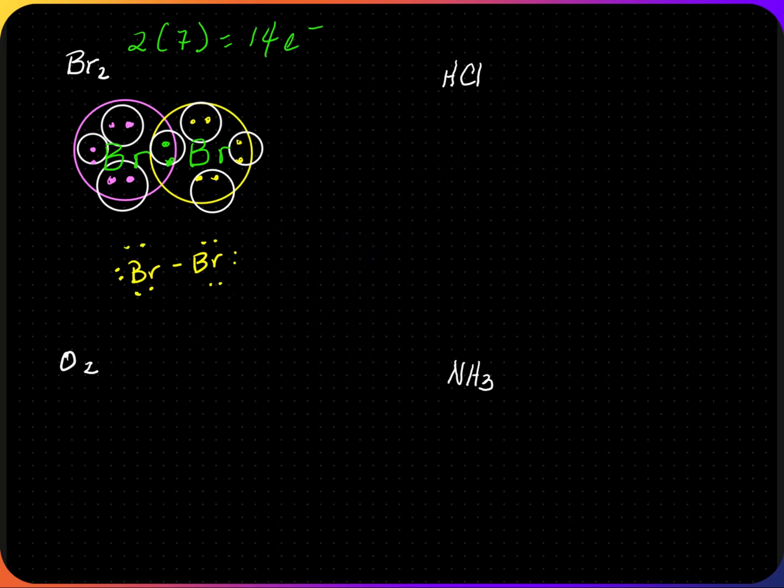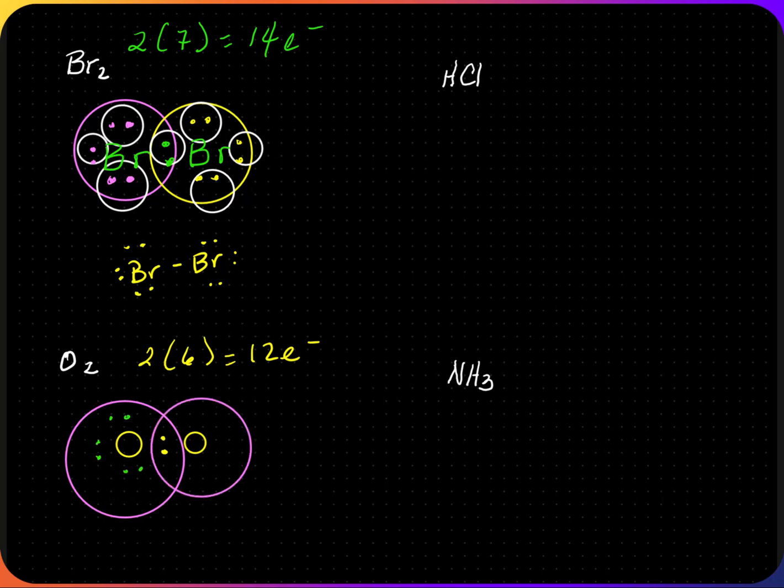Oxygen O2, this is a covalent bond between 2 nonmetals. So first we're going to find the total valence electrons. Each oxygen has 6. There's 2 oxygens, so there's a total of 12 electrons. They're going to be side by side because there's only 2 elements. So we're going to start with a pair of electrons in the middle that they're going to share. The oxygen on the left needs 6 more to fulfill the octet rule. The oxygen on the right also needs 6 more to fulfill the octet rule. The oxygens are happy because they have 8.